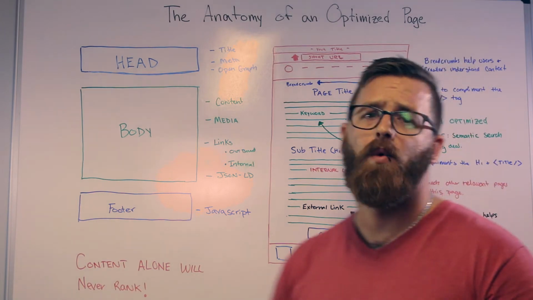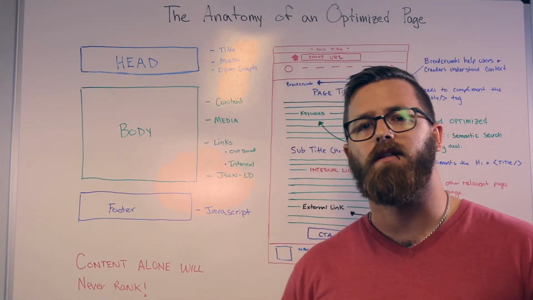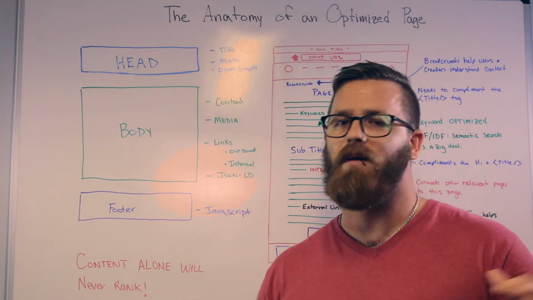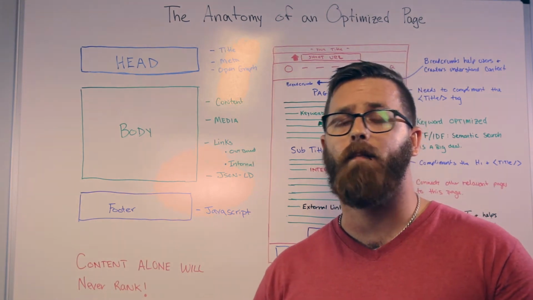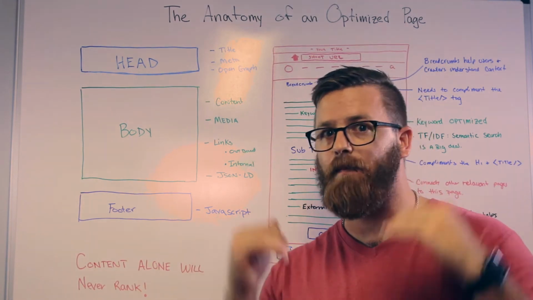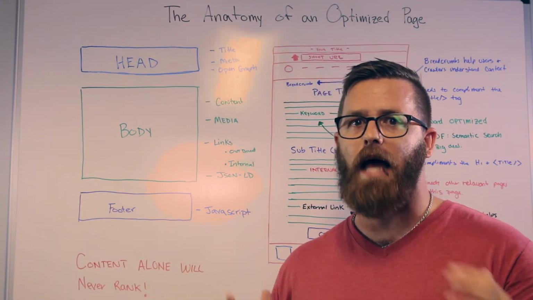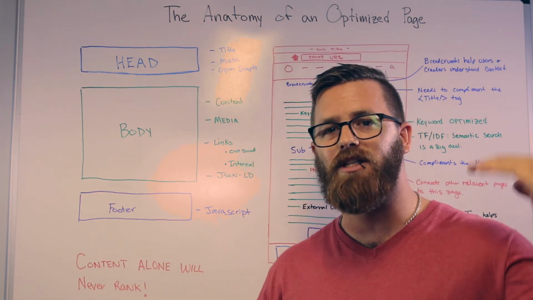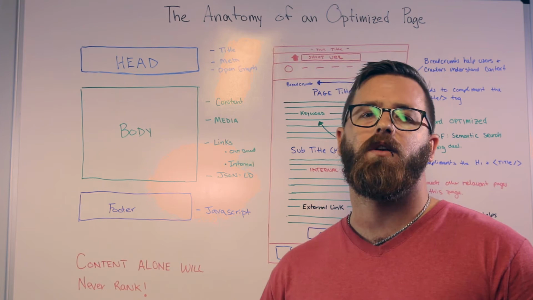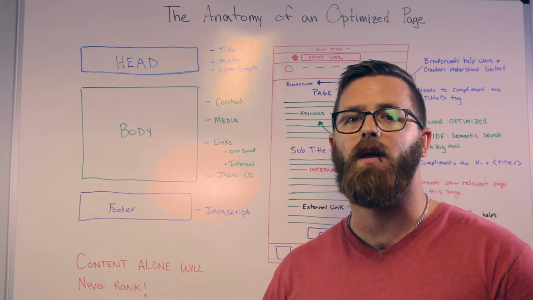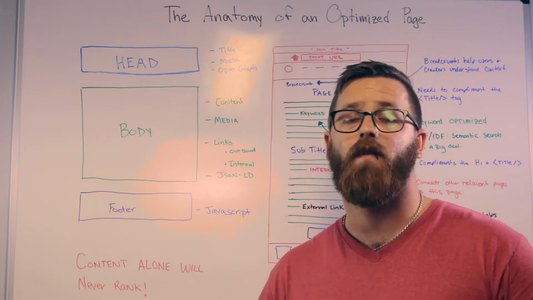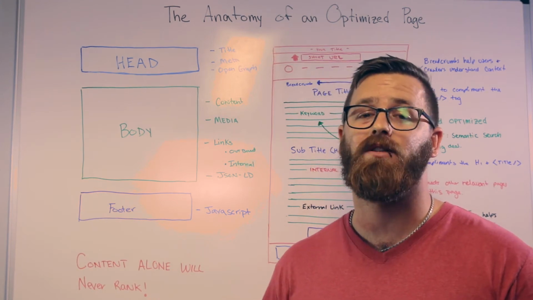And then finally, we've got the footer. And in the footer is typically some links and maybe some more information about your site, maybe a location of your sitemap, privacy policy. But you're also going to have your JavaScript typically load in your footer if you've got a lot of JavaScript going on. Now, anything that's essential to users coming to your site, you want to load at the top. But some of those other parts of your JavaScript that maybe aren't that essential to your initial load should be put in the footer of your page so that your page loads faster.